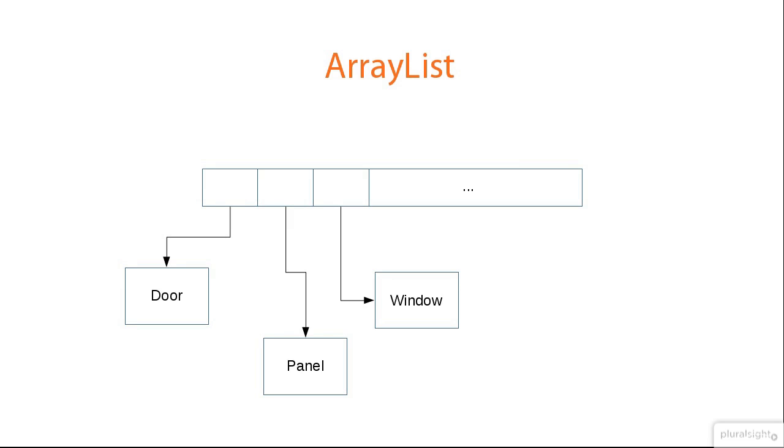An array list, on the one hand, is an array that's backed by a list. So if you've got index 0 in your array list being a door, that means index 0 in the list that backs it is a door. And the same with if 1 in your array list is a panel, index 1 in the array list is also a panel. And this has several important things to bear in mind.